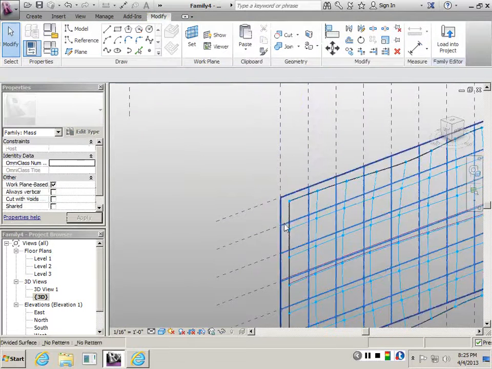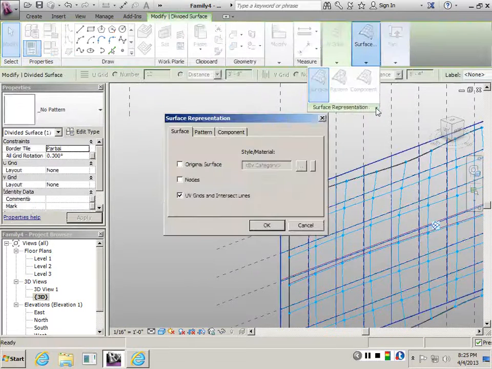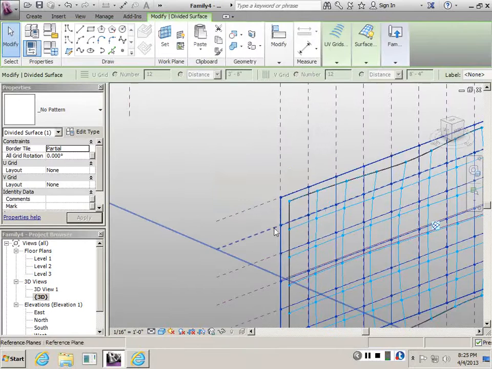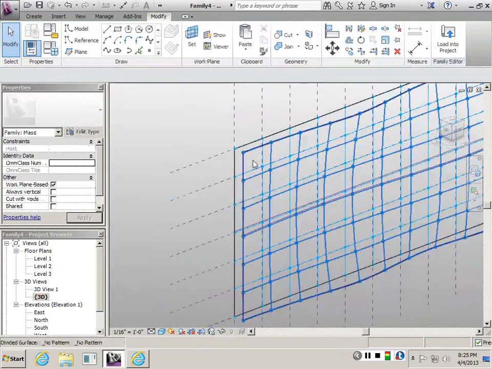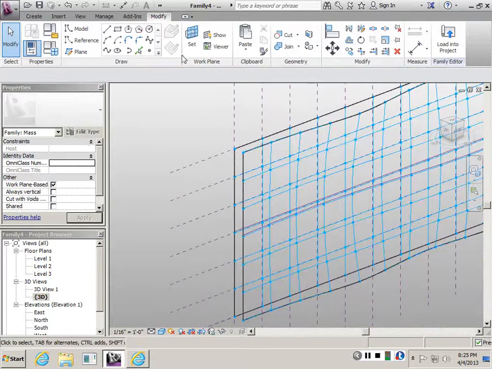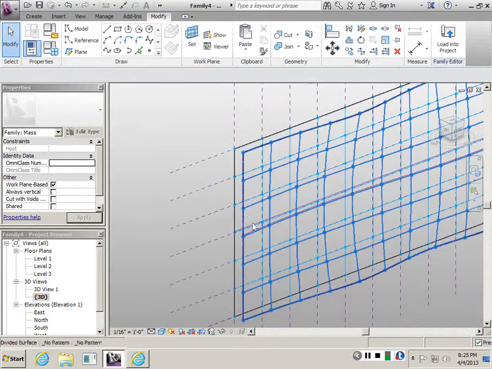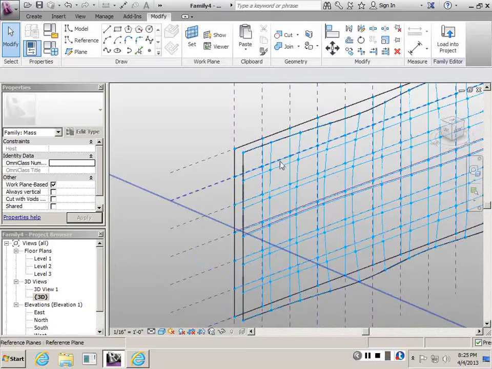Let's select the one in the back and activate the nodes again. And if you remember the order, I need to click on the lines in the back first, and then click on the ones that are up front, and then place the in-between points.